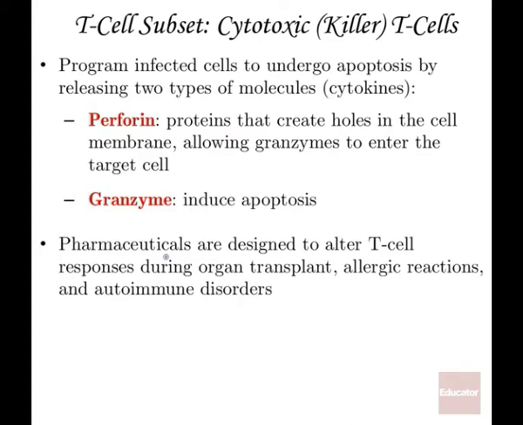Okay, so some of these infected cells undergo apoptosis by not just being engulfed and killed, right, but there are these two types of molecules that can be released by the cytotoxic killer T cells, and these molecules are called perforin and granzyme. Now, perforin was also a type of mechanism that was utilized in the complement system. Okay, so the perforins are almost like little bombs, right? They're proteins that create holes in the cell membrane, and because the concentration inside the cell is much higher than the extracellular fluid, you get a rush of fluid inside the cell, and then you get a bursting of the cell. And these granzymes are particular enzymes that induce apoptosis of these cells.